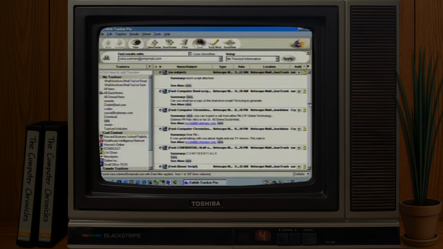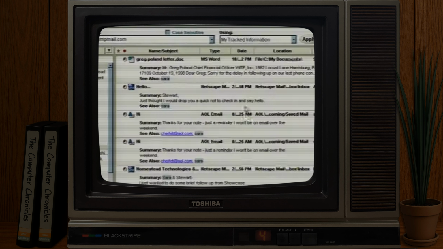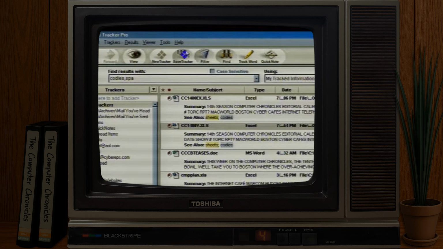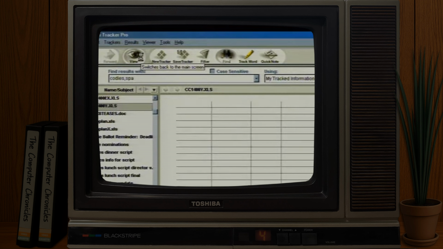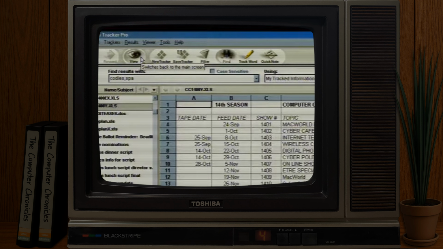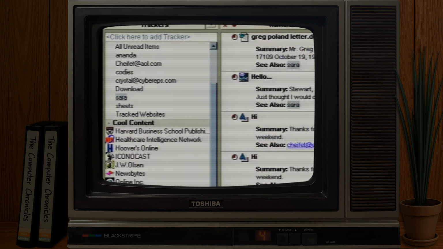Then on the right side of the screen, the program displays the headers or summaries of all of the files of any type from any source that are relevant to the tracking subject or search word. At the top of the screen, you can then manage the information by adding filters, posting quick notes, or quickly viewing the file, even if the application is not running. The software also automatically generates hot links, so you can just click on a highlighted word and it'll take you to another document that deals with the same subject. The program is called Enfish Tracker Pro, and it sells for under $80.